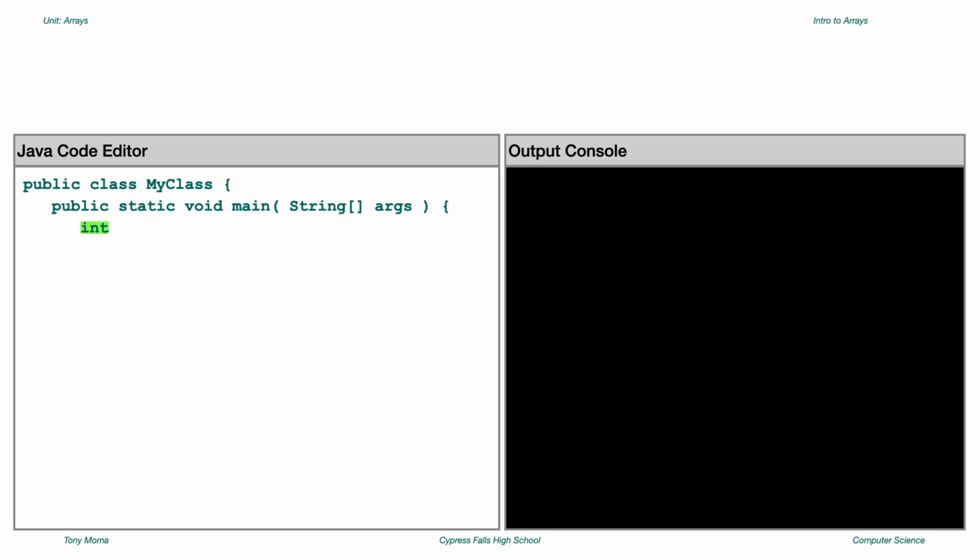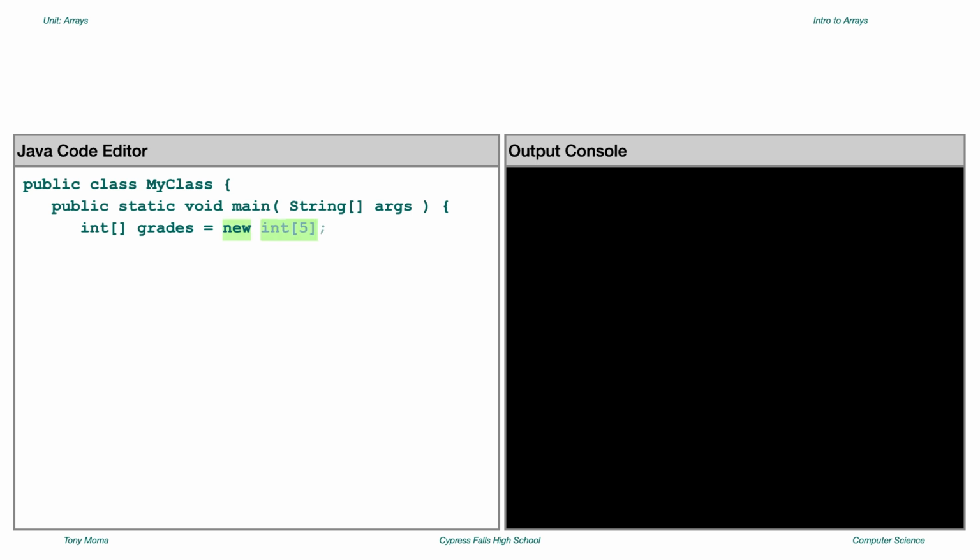And the way we let the compiler know that this is going to be an integer array and not just a single integer is by typing brackets after the word int. The brackets mean array. After that, we're going to type the name of the array, the same way we give names to all variables. In this case, since the array is going to be storing exam scores, we're going to call it grades. Then, on the other side of the equal sign, we're going to type the new keyword, the same keyword we use when initializing all objects, all variable types.